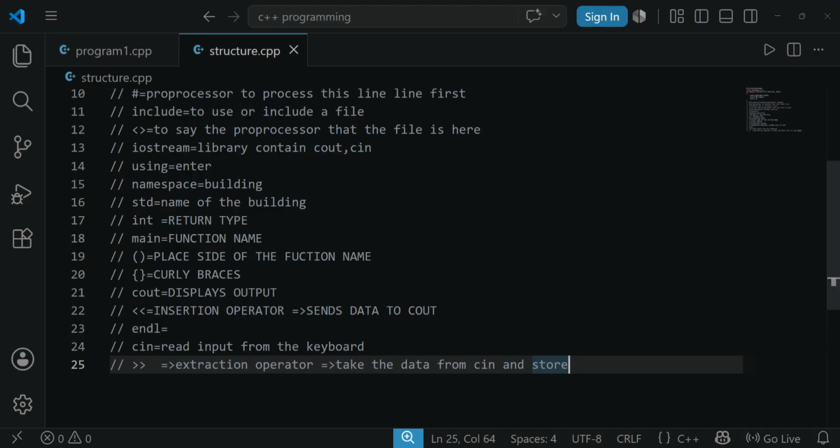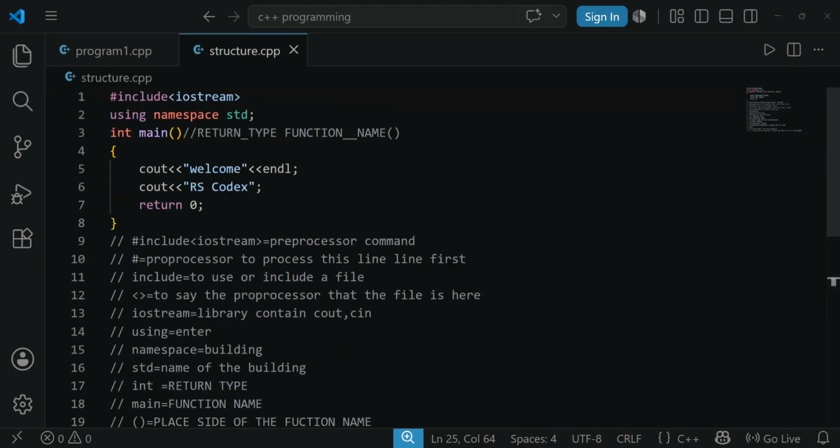It reads the input given by the user from the keyboard. After taking that input, it is taken by this extraction operator and stored at some location. This is what cin and the extraction operator do.